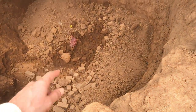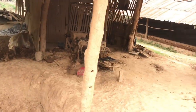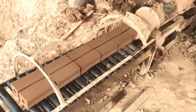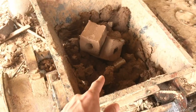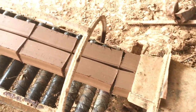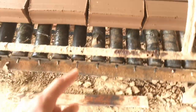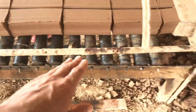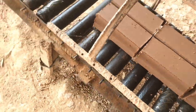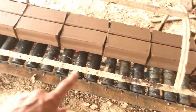Again, you can see partially formed bricks down there. Ah, this is the brick making machine. Oh my, this is awesome. Look at this. Wow, so they push the clay into here, and they've got a brick here that must have not formed right. So they've pushed the clay into here, and the generator goes, the belt goes round, and then here they've got some teeth. And that obviously pulls it in and forms it. And as it comes out and it's formed, someone then comes along and pulls this metal up, and it has wire on it, and this cuts the brick. Really clever.